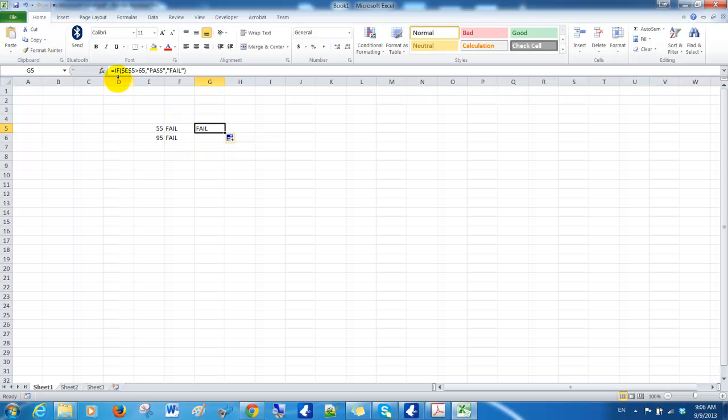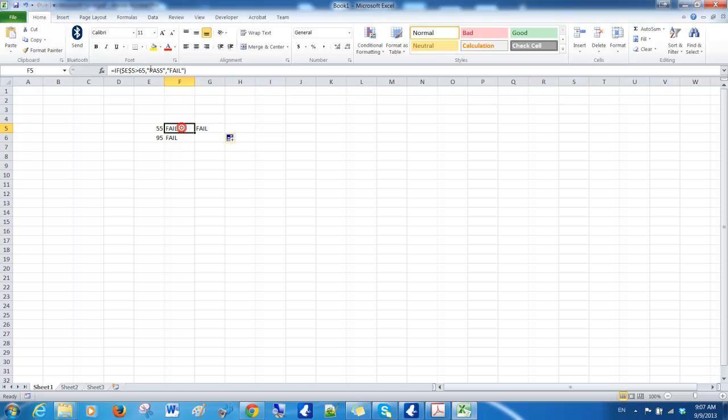So that's just a note on how, if you want to use the copy and have a little bit more control over the copy, and by copy I mean just dragging, then you can use those dollar signs if you want to stop it from incrementing. Usually you don't want to stop it from incrementing.